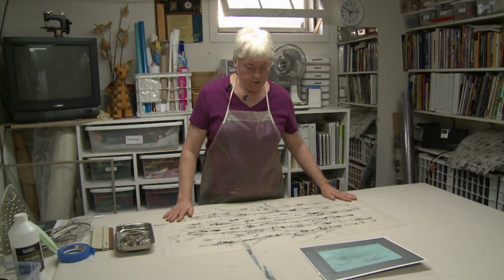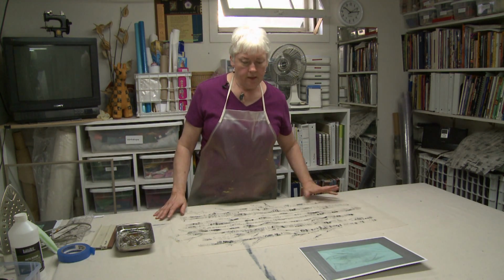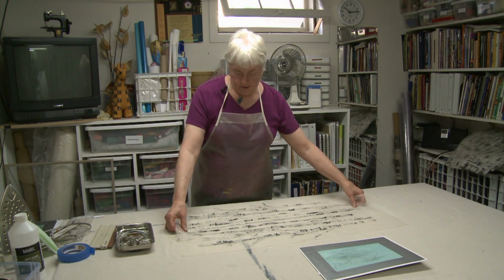Lamination has dried. I want to put some grass idea down at the bottom. So I'm going to lay this out.